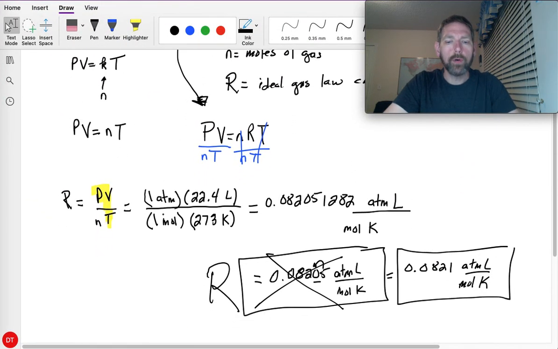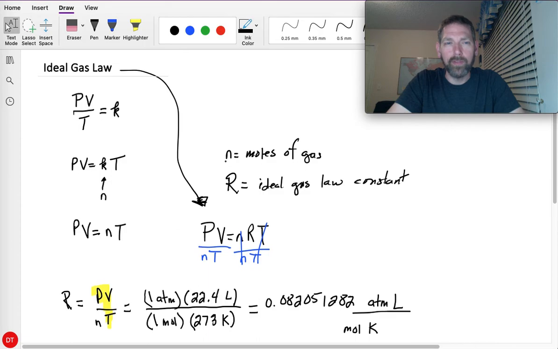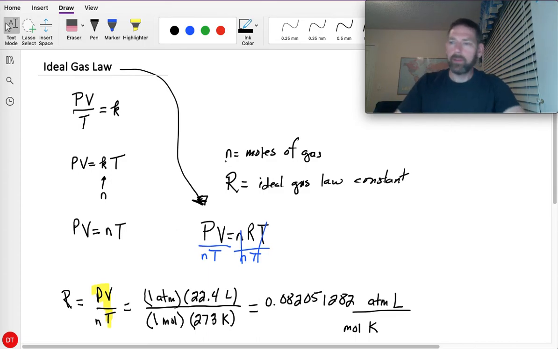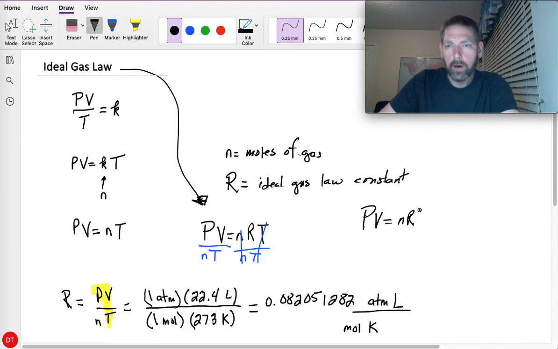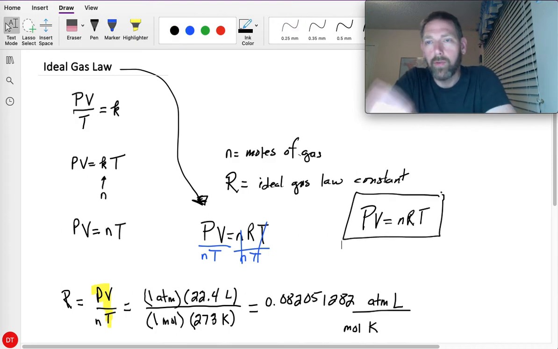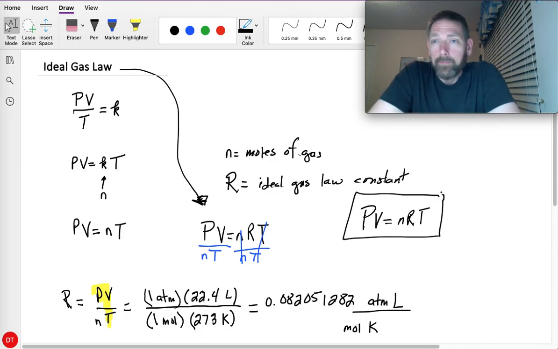All right, so there you go. That's the basics of that. Let's just wrap this one up, and then I'll do another video where we do some calculations with it. But you can see that this is a fairly easy equation. I mean, you almost don't need help doing this. PV equals nRT. It is such a direct relationship. You've got this equals that. It's basic plug and chug.